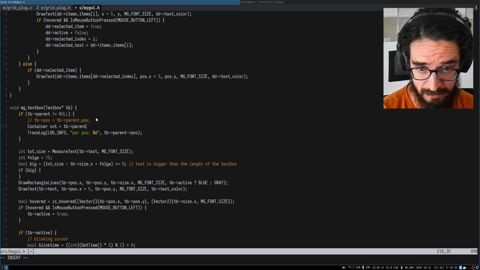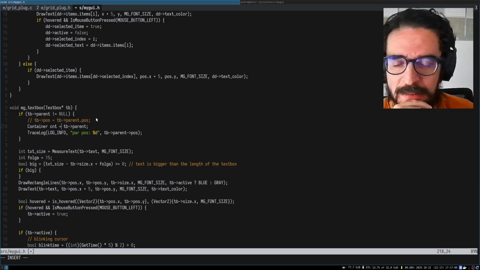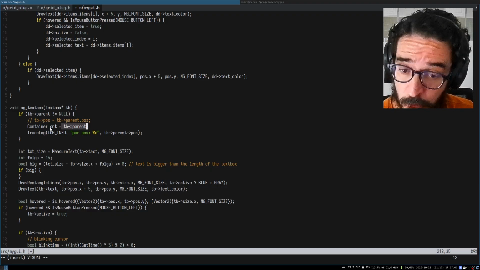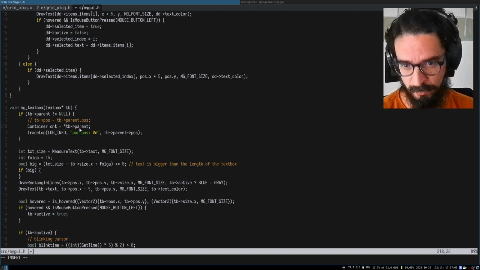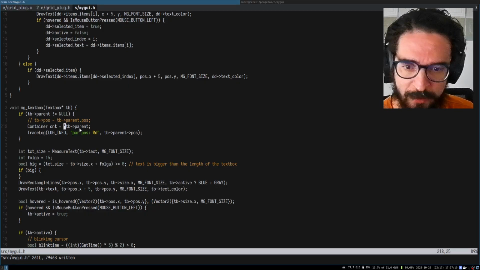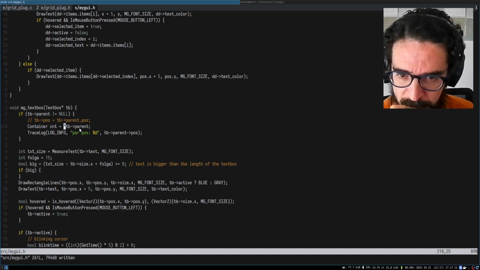I can say that safely. And then at the same time, because this is a pointer, oh yes, I see. So this is the container. I have to dereference it, right? Now it's a container, not a pointer to void something.